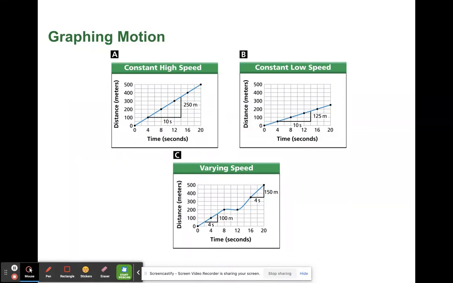Okay, so graph A, it's going at a higher speed than graph B, and they're constant rates because it's a straight line. Now on graph C, what you'll notice is that right here, it's kind of going fast, and then from here, the car isn't really moving because the distance hasn't changed much. So from 8 to 12 seconds, it's not moving at all. Okay. So you can calculate those and see. And then up here, because this is 150 divided by 4 and this is 100 divided by 4, you have a faster speed up at the top here.